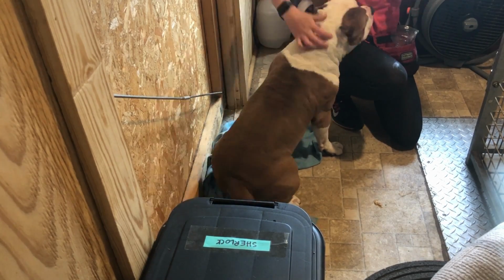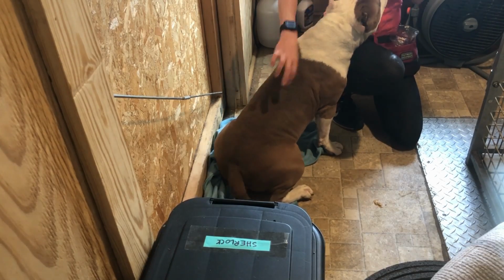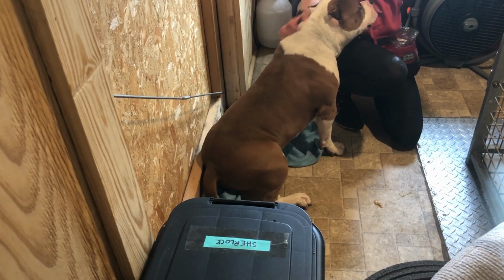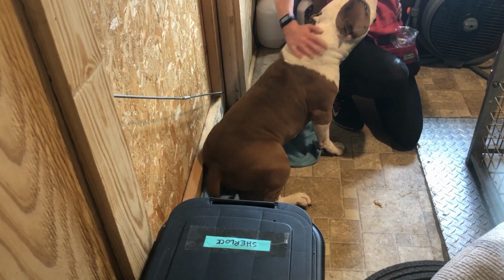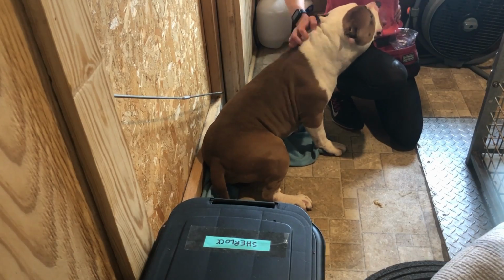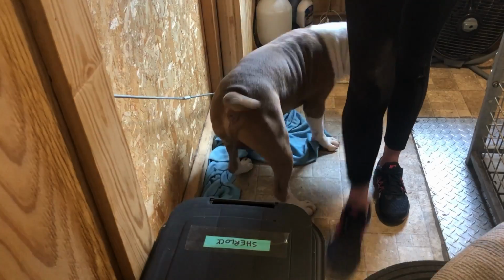Good settle. I didn't expect to be able to actually get on the ground with him in this 1 week, but he went ahead and surprised us, and he's been sitting nicely. I can sit on furniture with him around without him jumping on top of me, and he is happy to sit for pets for a pretty decent amount of time before he gets ready to get up and walk away.